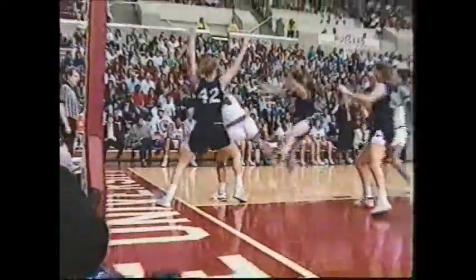Stephanie Thomas tried to go up and over Hansen, didn't work. Ust gets it back, and then Hansen took a shot in the face, and the foul, needless to say, is on Penn State. And Rutgers hanging on that time. Pushing that ball down the floor was Ust. She managed to do that little balancing act there so she didn't step out of bounds. Could have lost it, but held on to it.